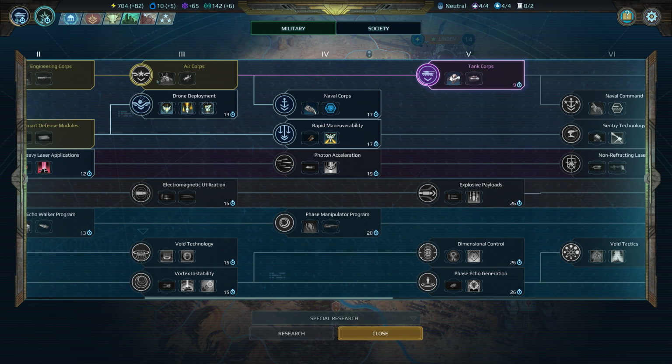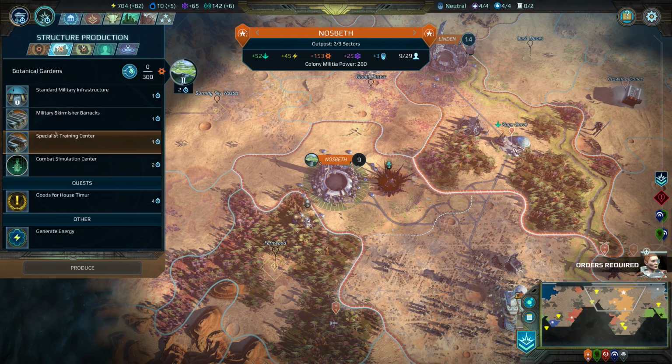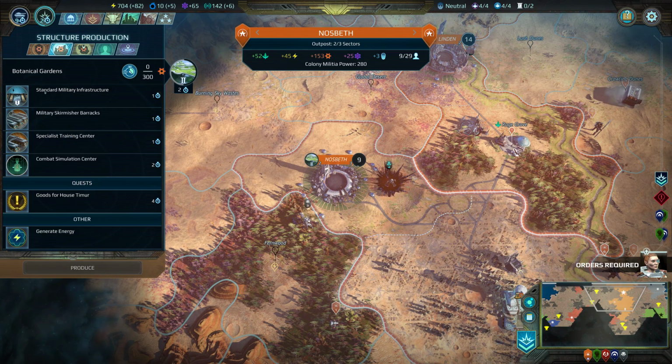I think that's Skirmisher, yeah. So we need a base. We need to upgrade. Now I don't know if we need to build one of these first or whether we need to research something else.